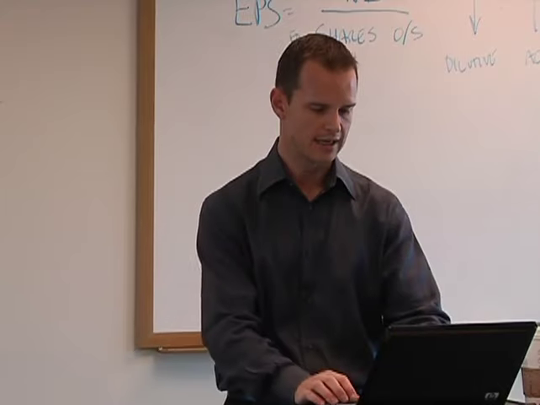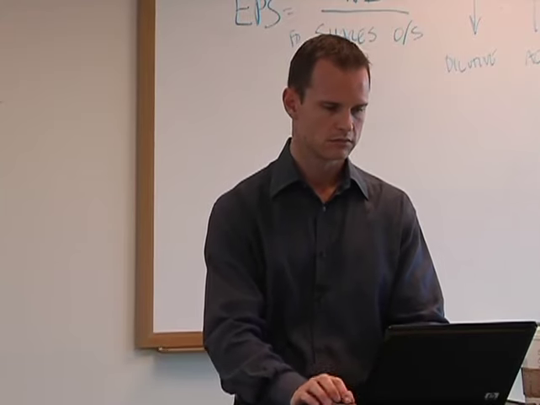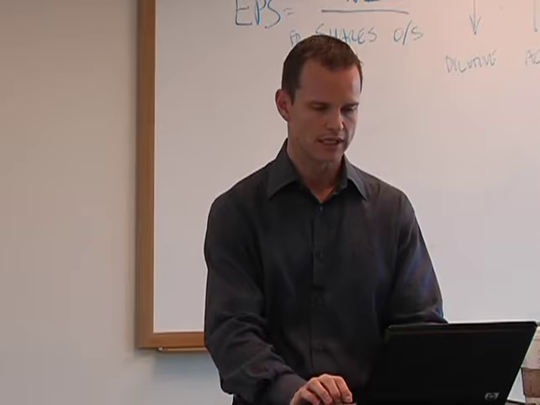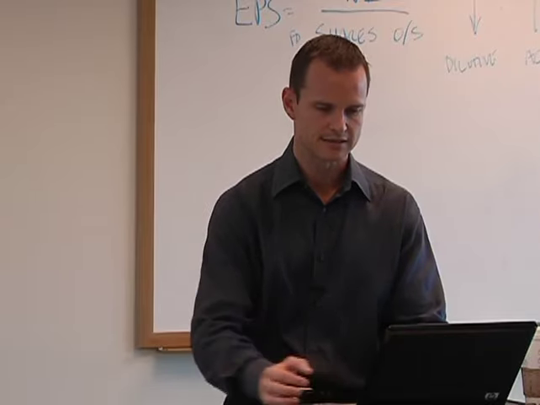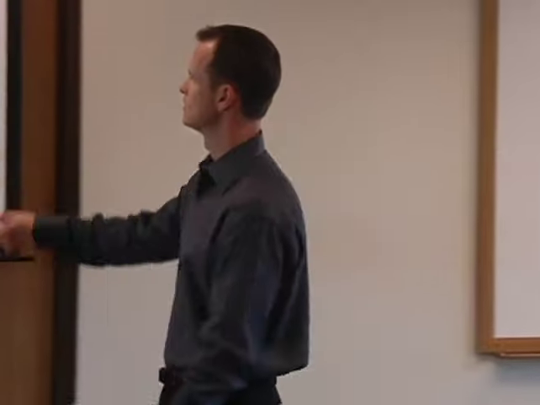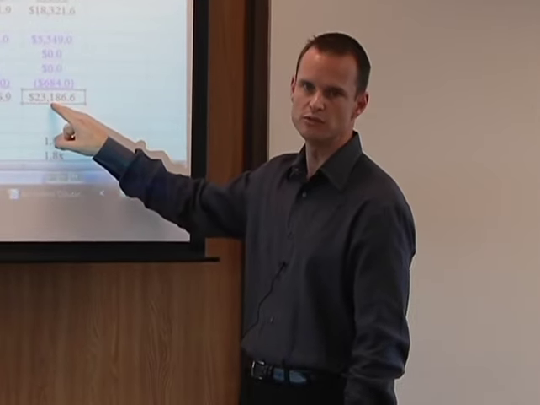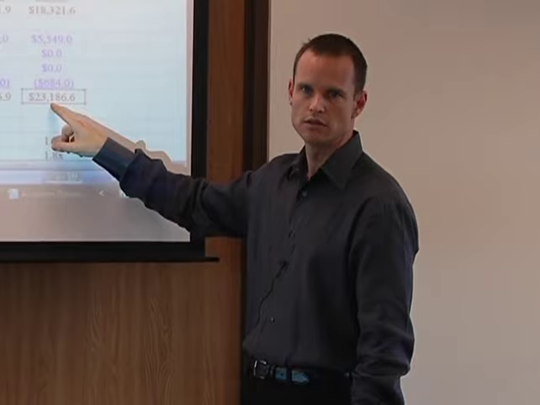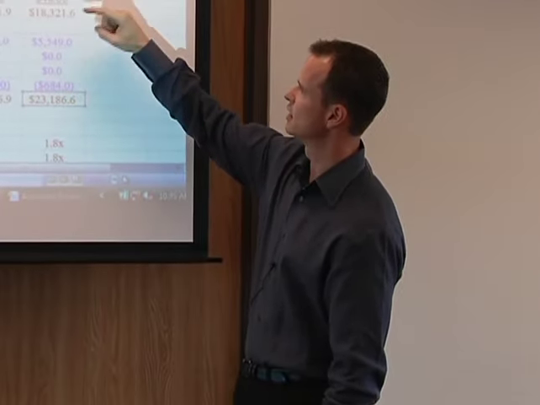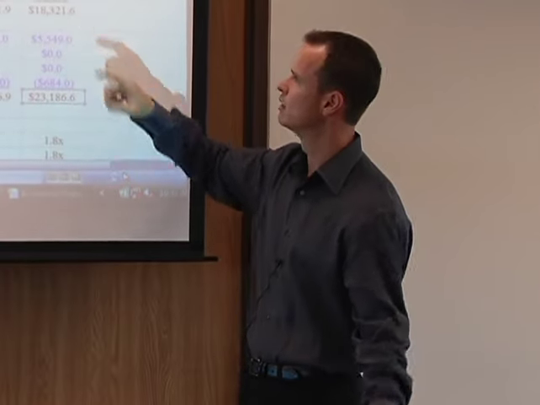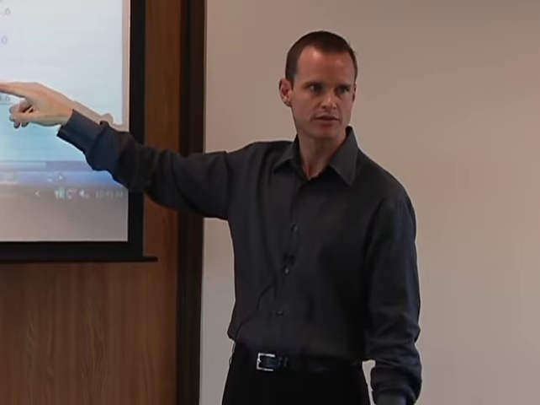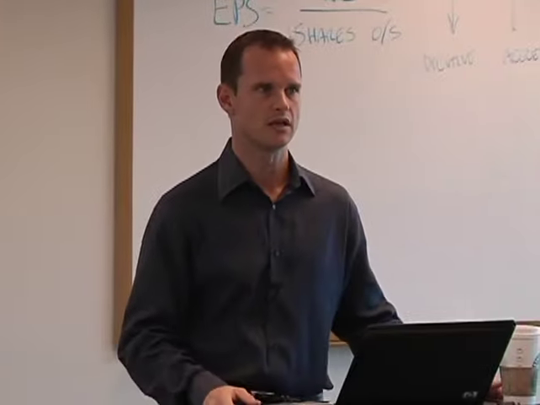Actually, before you do that, hit F9 to recalc. Now we can link down to cell E66, where it's calculated for us, $23.2 billion. So what this multiples analysis section does is it takes that $18.3 billion market value of equity we calculated a moment ago. We're adding debt, preferred, and minority interest, and we're taking out cash, just like we've always done, calculating enterprise value. We're just doing it in a separate cell here.